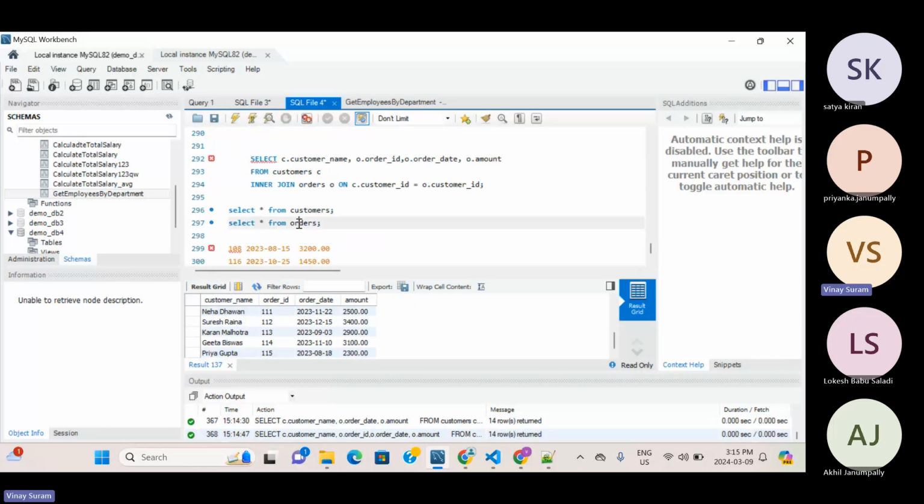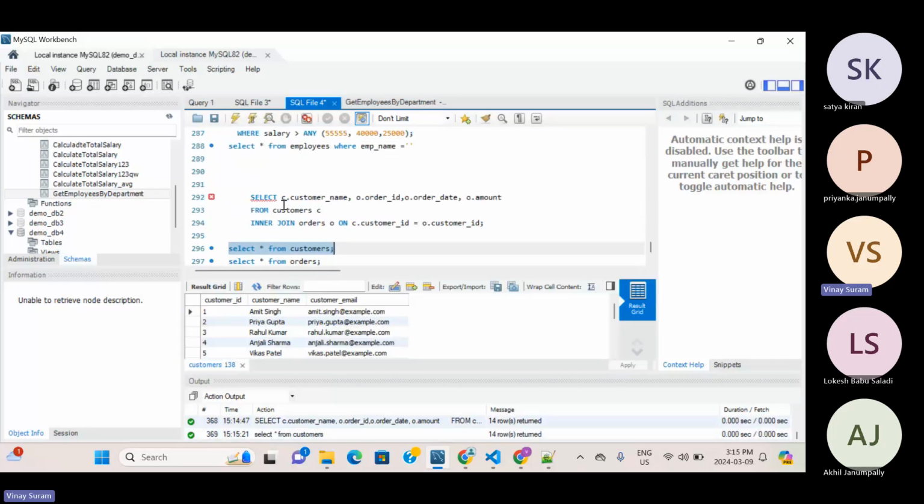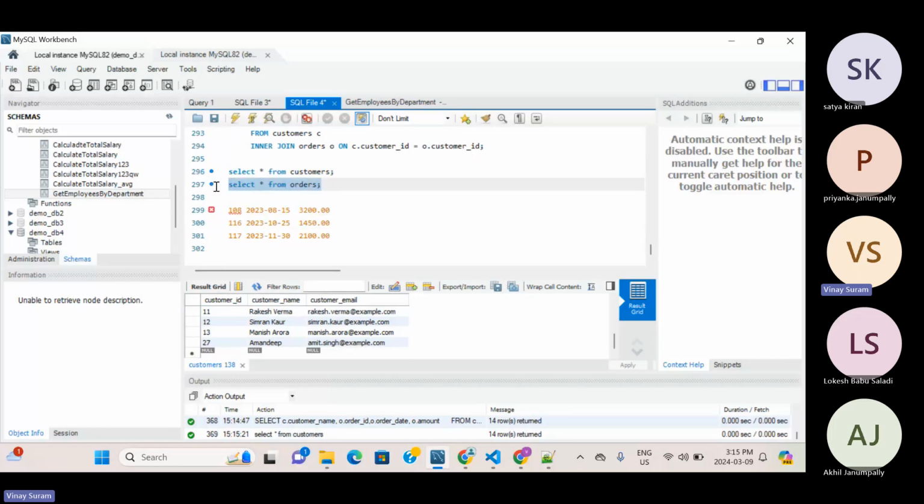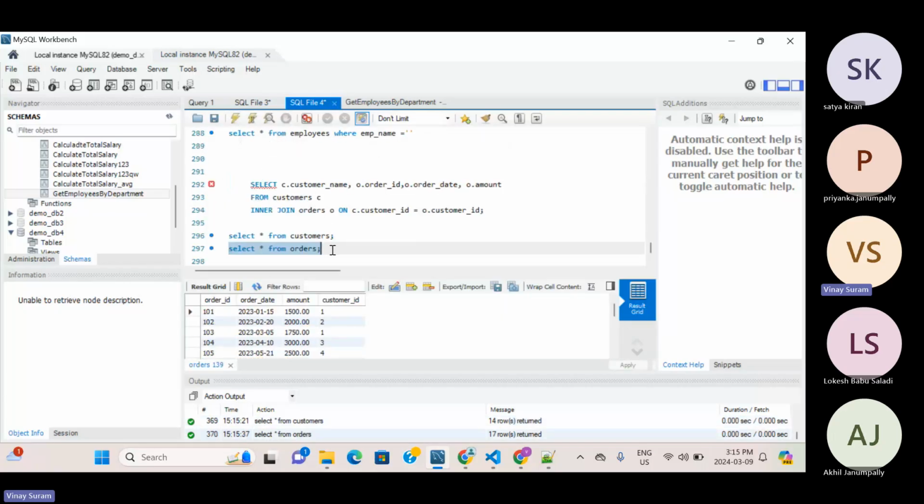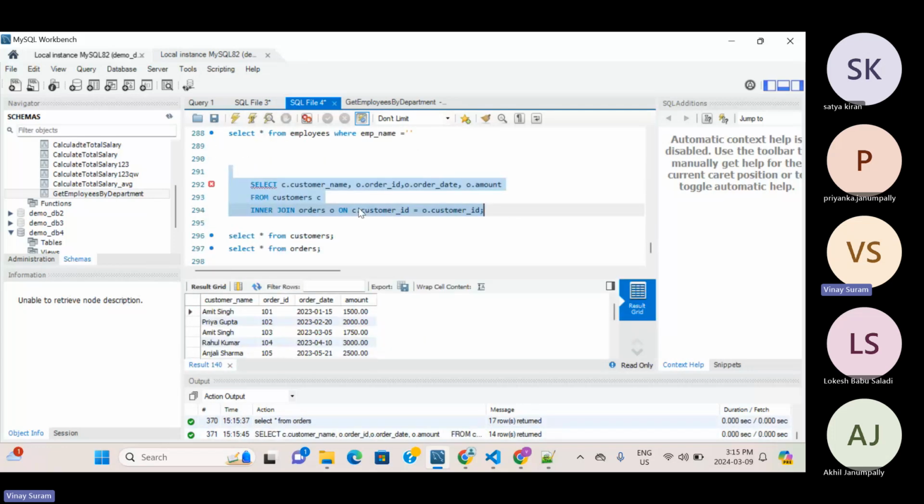In case the orders table has some other customer ID, we can't have it because we are using a primary key constraint here. Let's suppose I write select star from customers, and we don't have 28 in the customers table. But suppose that customer placed an order, and the customer ID is 28. If that customer ID is not available in the customers table, then also that value will not come, because the joining is not happening between the customers table and the orders table.